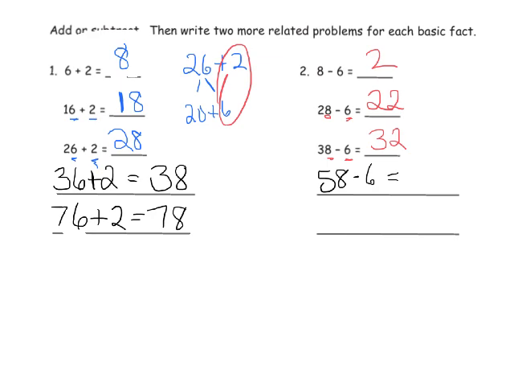And we can make new problems. Let's do 58 minus 6 and 68 minus 6. So 58 minus 6, well the 8 and the 6 subtract, that gives us 2 with the extra 50, so that's 52. And then 68 minus 6 gives us 2 with the extra 60 at the beginning, so the answer is 62.